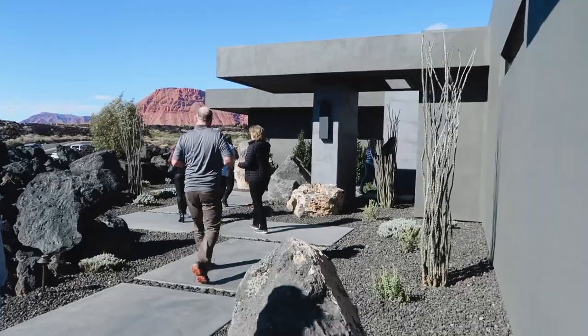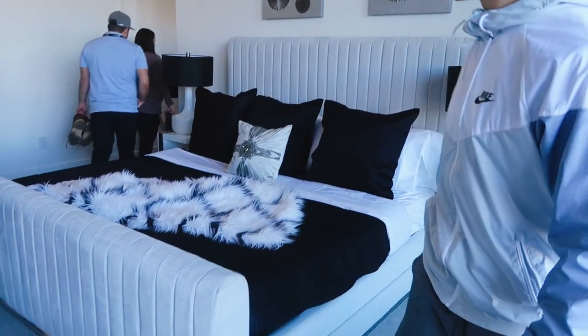The next house we're going to is 1.7 million dollars. They're so cool but just not my style because I like white and this has a lot of dark colors that go with the vibe out here. In California you get a 1.7 million dollar two-bedroom old house, and here it's like a big mansion — really nice. It could be a big mansion or it could be a one-story house like these ones.